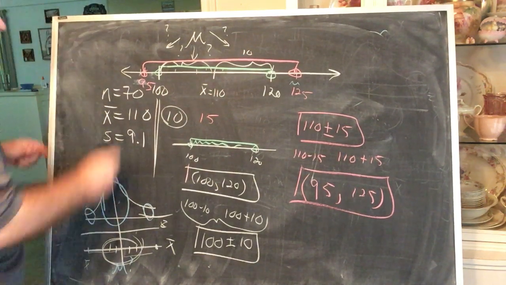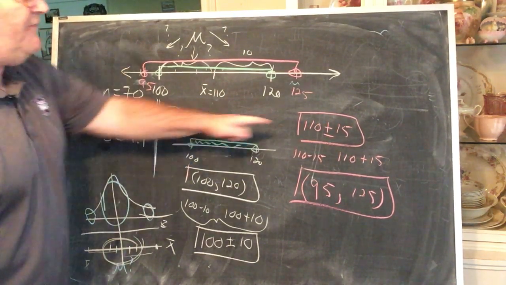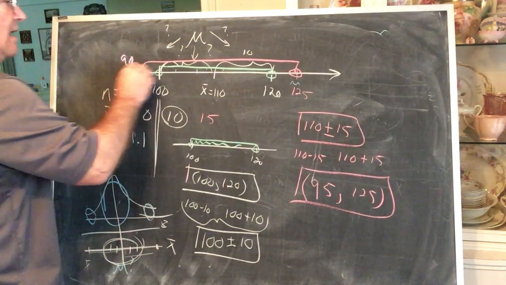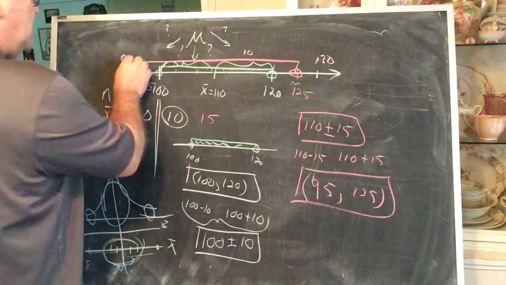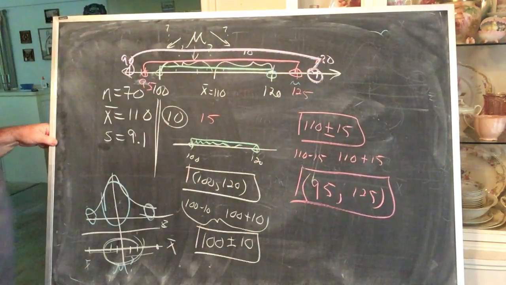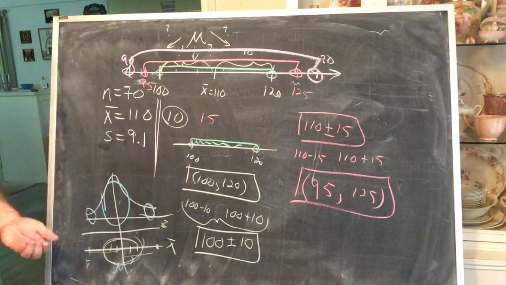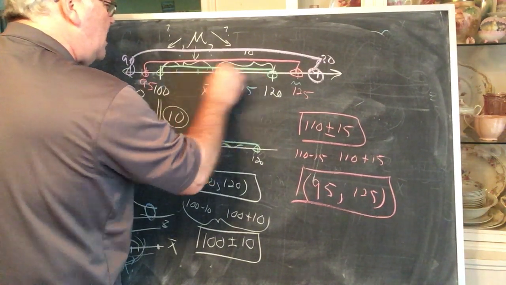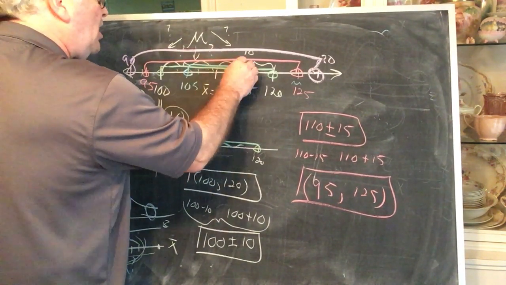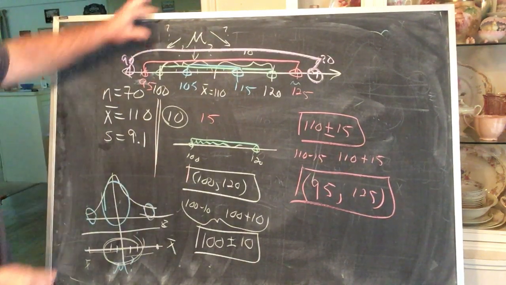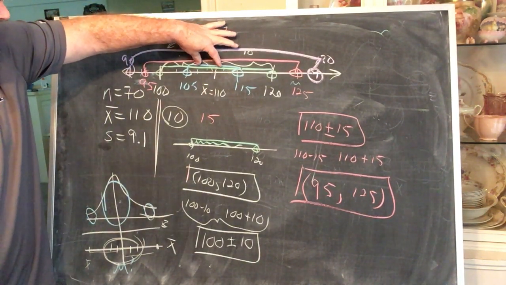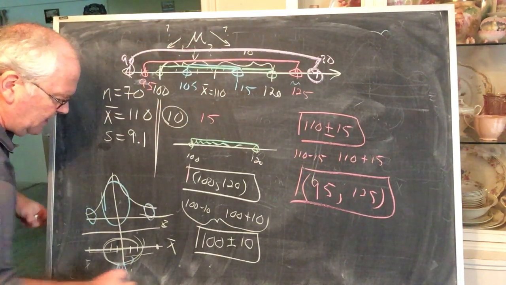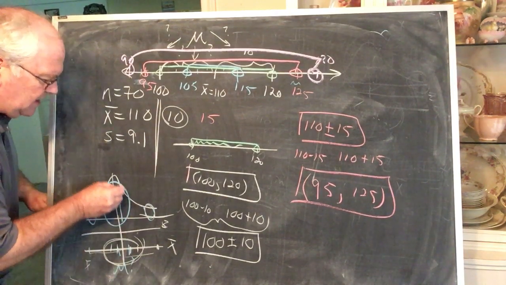And if I made a purple region, suppose instead of 15 we do plus or minus 20. That would go way down here to 90 and way up here to 130, an even larger interval. Or we could only do plus or minus 5. That would only go up to 115 and down to 105, a smaller interval. Now, it could be that mu falls in this small interval. That has a low probability, because now we're making this target way too narrow. Now we're only considering this piece.